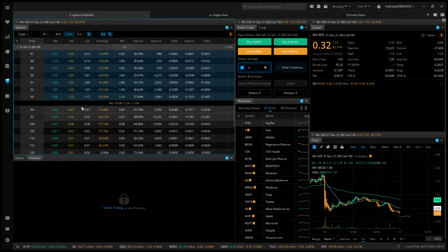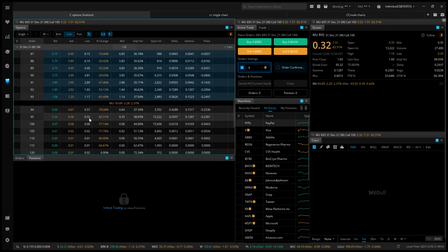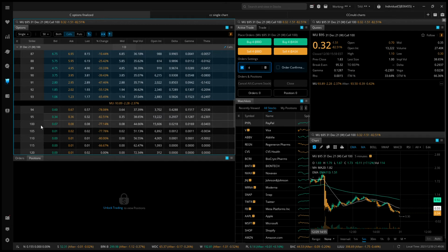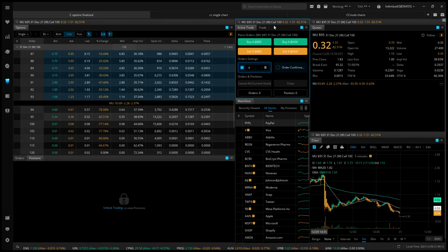Okay, perfect. So say you set the price alert with Jade for $95 and it notifies you. You go to buy the $95 call. The mid is 35 cents, between the ask and bid, so you get filled for 35 cents. So say you bought 4 contracts, you buy them, you're in.